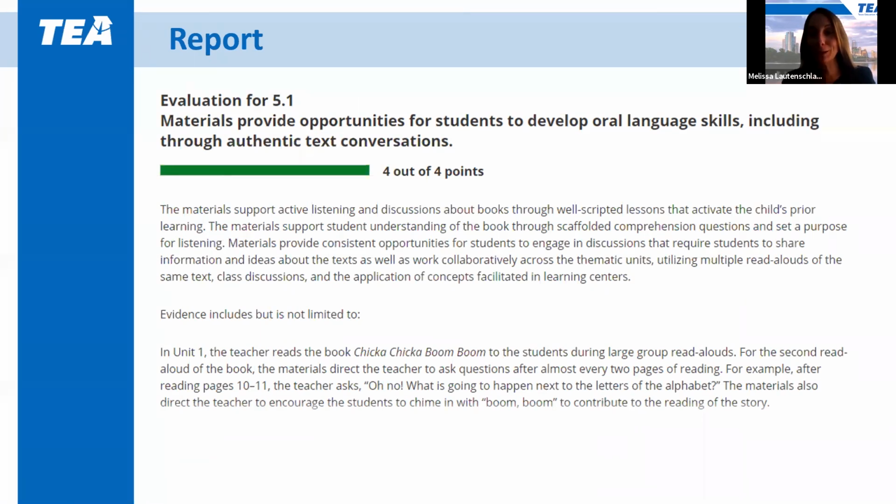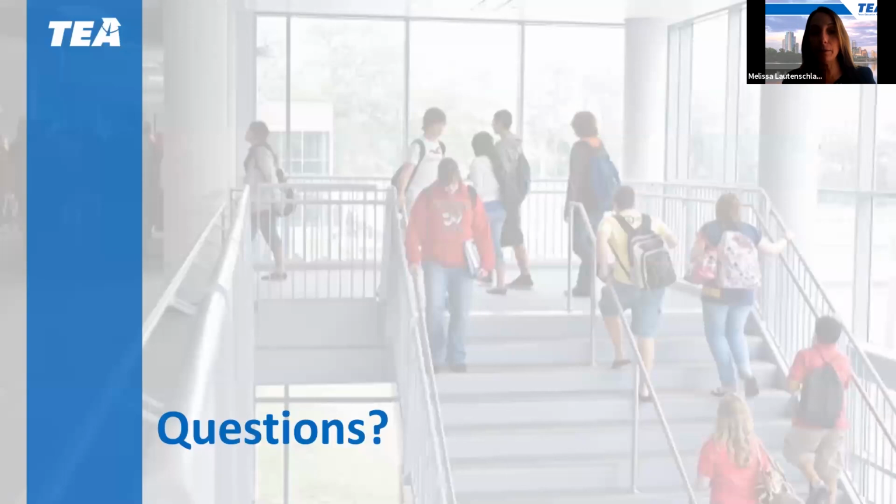Before we close out for lunch, can't believe it's already that time of the day, we are going to open up for some questions and we'll try to address those. I wanted to introduce you to these resources that are valuable in your selection, and mention again that tomorrow we're going to spend the morning really evaluating products and have some protected time with support from the team here to answer your questions.